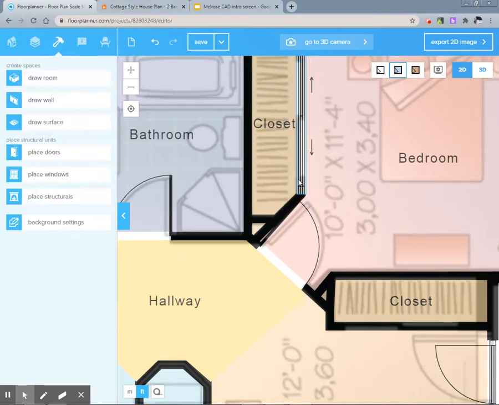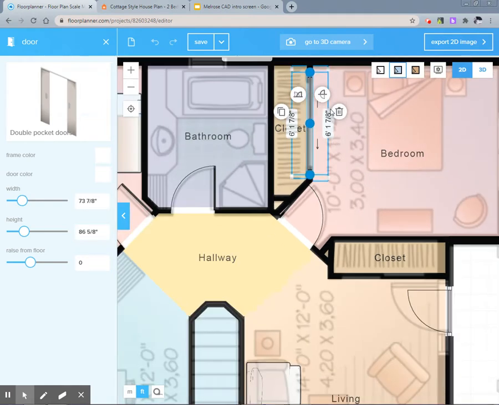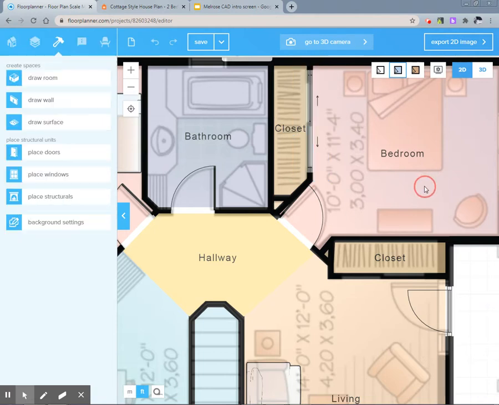Whoa, I'm resizing the wall right now. And you can use the arrow keys to nudge things along. I'm doing it now rather than using my mouse. And a pocket door is one where the door goes into a hole in the wall. This obviously wouldn't work for this kind of wall because there's no wall right there. However, for the sake of the floor plan, you can use that kind of door because that's the only one that makes it sort of look like the door you're intending to have there.